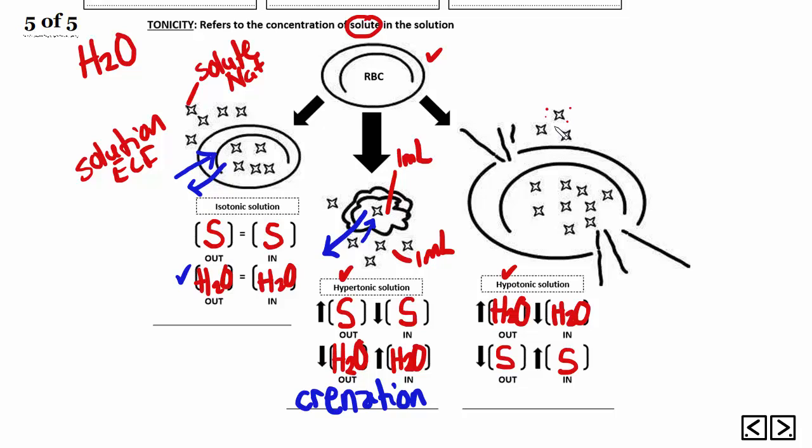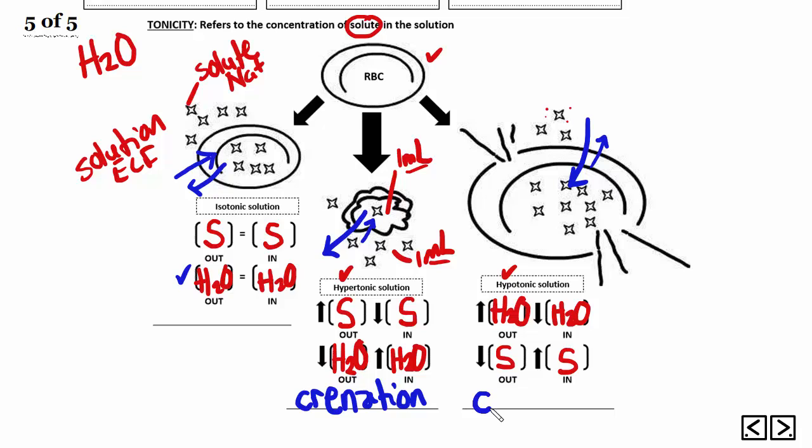Low concentration of solutes on the outside, let's say in your bloodstream, you don't have enough solutes in your bloodstream, you're going to have higher water. Looking at a comparative volume, let's say a concentration. And because of that, water again moves down the concentration gradient from high concentration out here to low concentration inside, or towards the solute. Less water is going to move out, and therefore, as water comes in, the cell is going to swell, and eventually, if there's enough water coming in, it's going to burst.